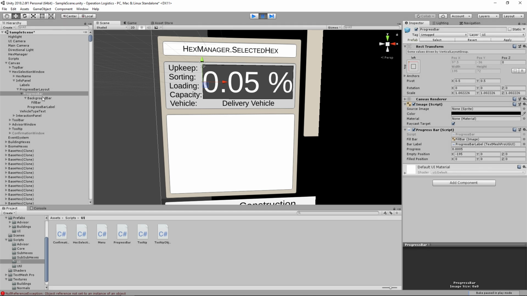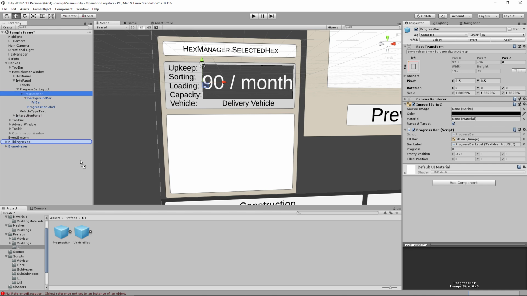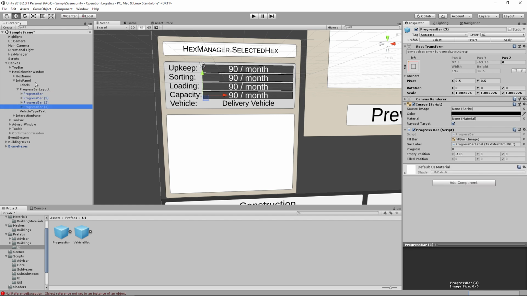Okay, now let's make sure that we update our prefab in the UI here. So we'll do that. And then we'll just duplicate this 3 more times. And let's make sure that it works with this scaling.